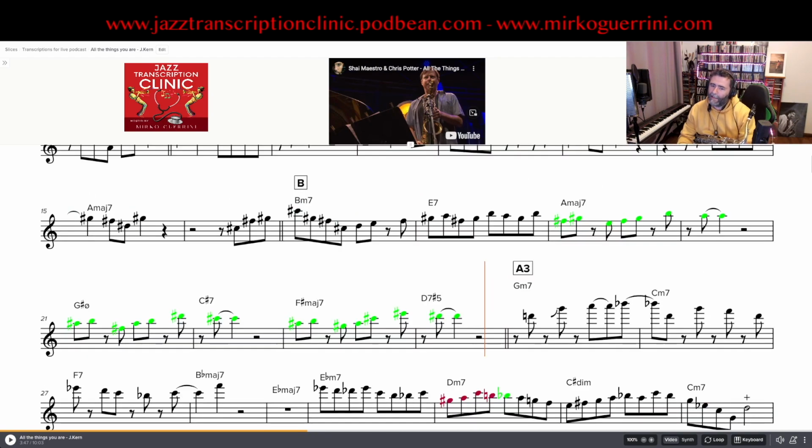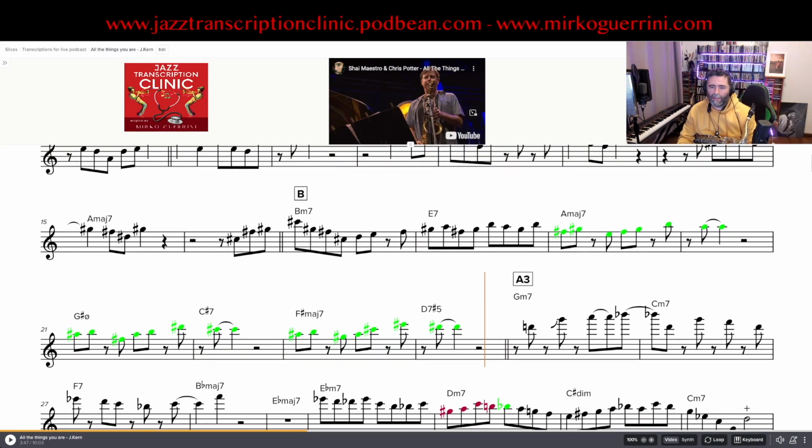So that's, again, wonderful because he's taking a simple idea. It's all diatonic. Remember, diatonic means of the scale, and he's playing the same idea with the same shape, the same rhythm, but starting on a different note. Here he starts on the 6th or the 13th, if you like, and here he starts on the 9th.